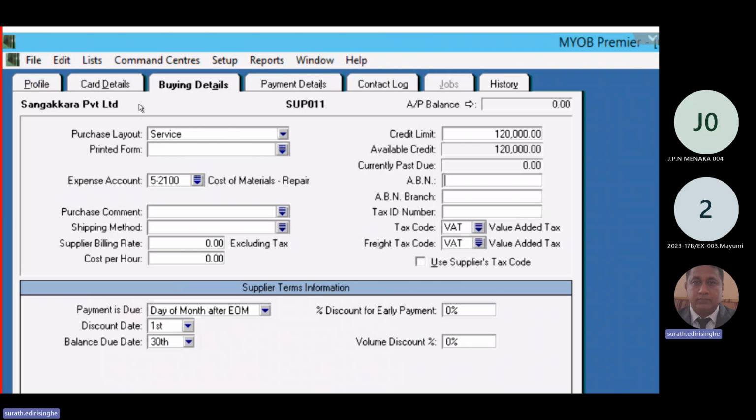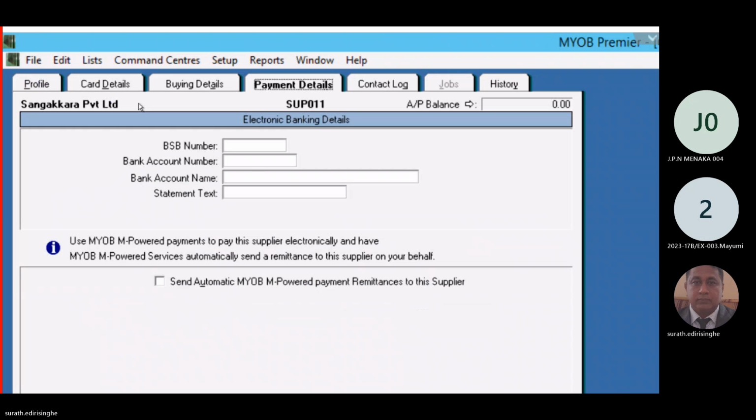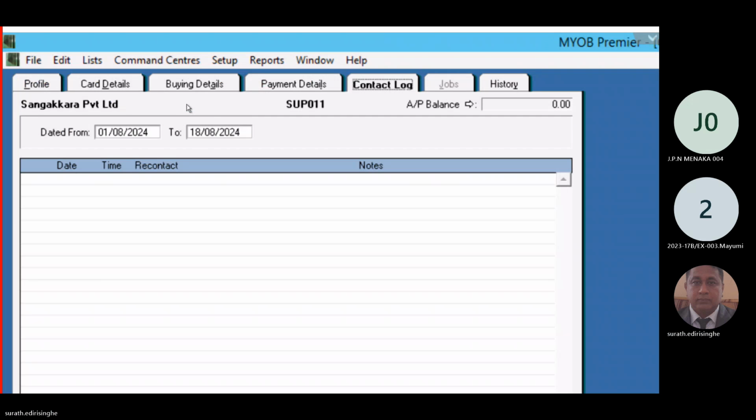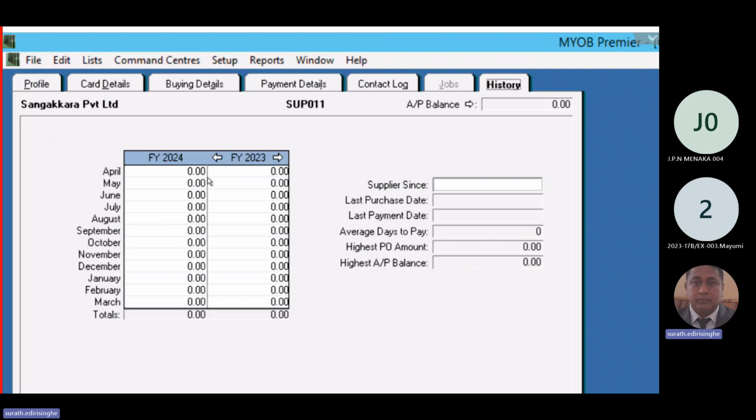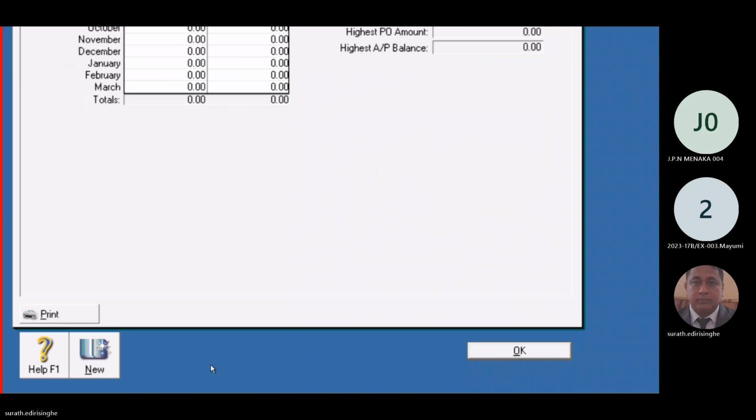Right. Payment detail, the supplier bank account and bank account name have to be filled. No detail on contact log and still not updated the history detail on the supplier. Click OK.